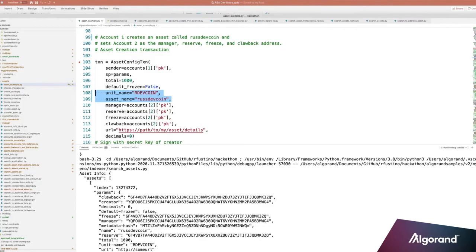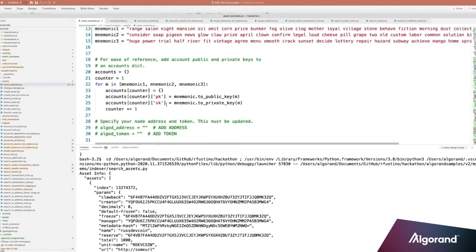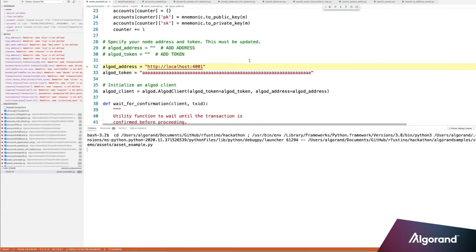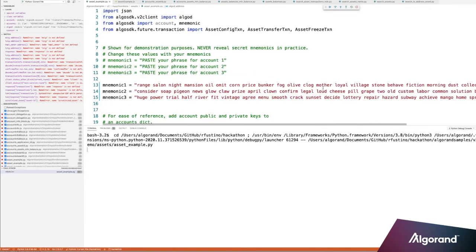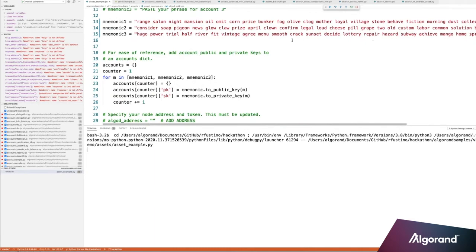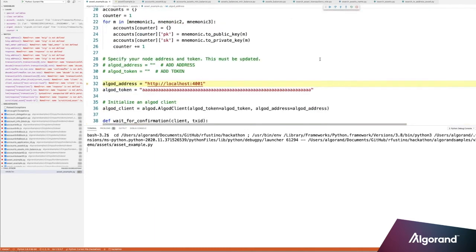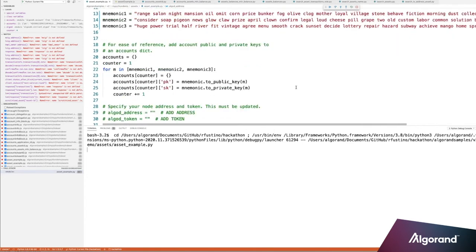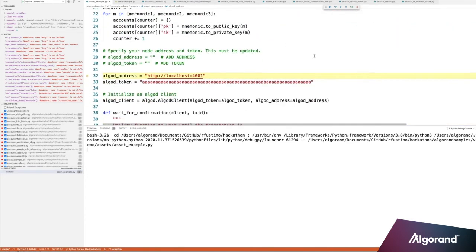I'm going to run this first demo here in Python. All right, so here we're going to hit our first breakpoint, which is where we're setting the host address. I'm using the sandbox. I'm using testnet in this case. We've already restored some accounts that I have created before. Again, not a good practice in real code, but great for when you're doing demos and learning, because those are really your private keys. You want to protect those at all costs in a production environment.